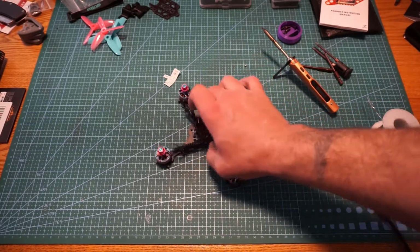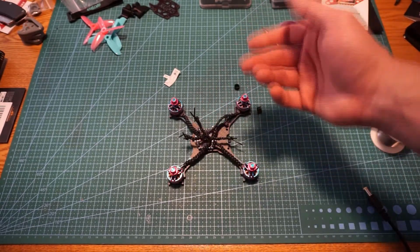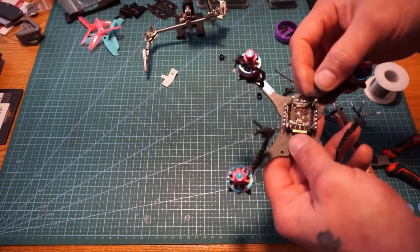But got the wires all braided up there, and now I'm going to trim them and get them ready for tinning. So I've got the wires trimmed back just long enough to come around from the inside.